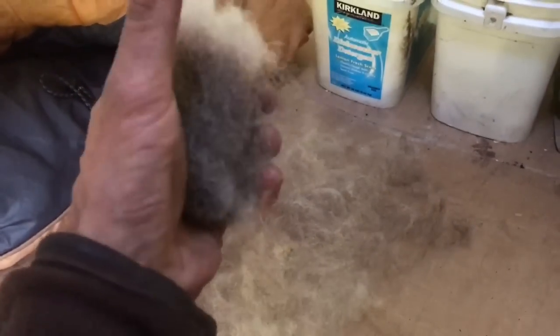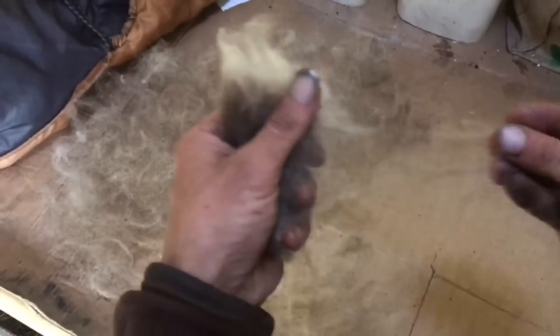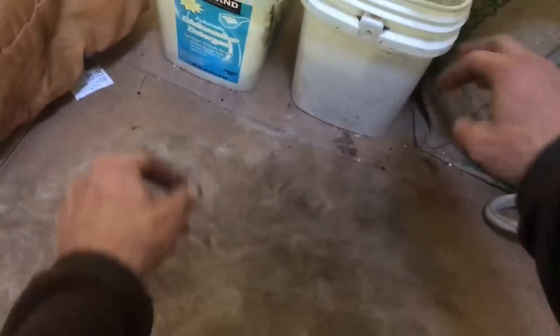As you can see, you don't need to clean the wool because as we're processing it, all the dirt is falling out. I call this finger carding, using your fingers instead of a carding comb. I'm just lightly picking up and overlapping that piece with this piece. All your pieces you want to be overlapping in some way or another.